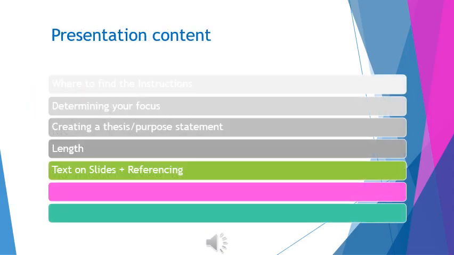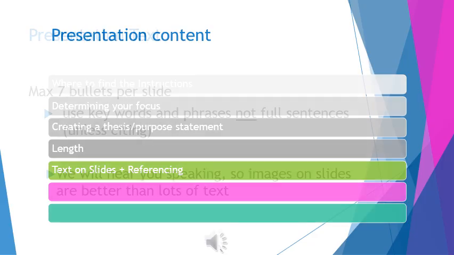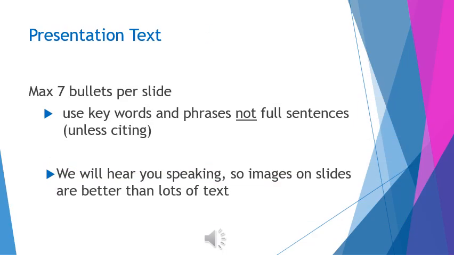Next, I will give you some guidance about how much text you should be putting on your slides. Text on slides is a common problem that I see not just with students, but everywhere. Most people put way too much text on slides when they're giving presentations. It's almost as if you're trying to write a book and display it to us on screen. The thing is, we are hearing your words, so we don't need to see all of that text.